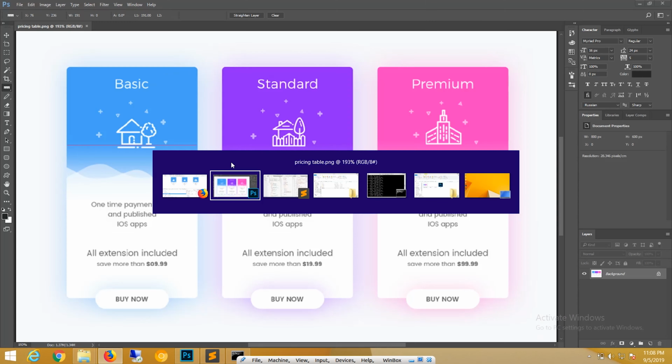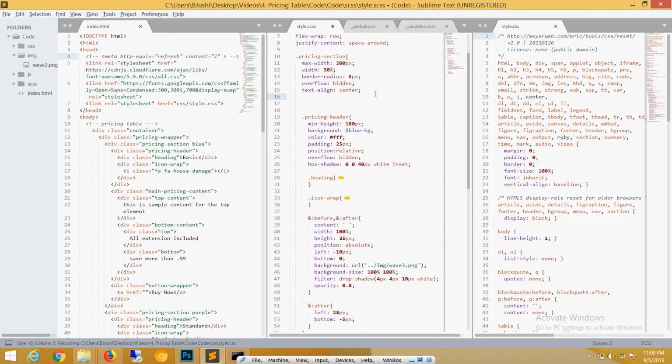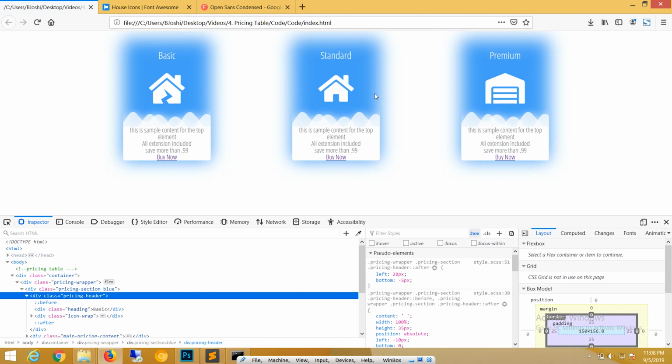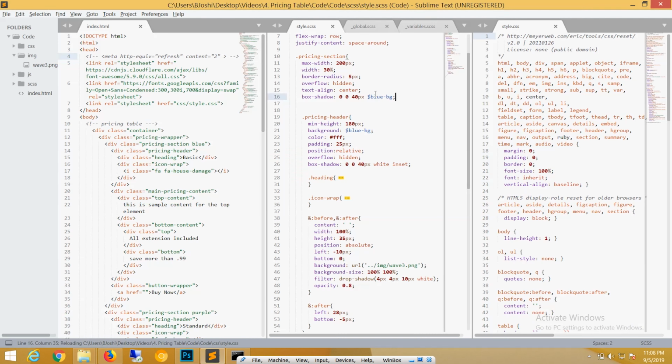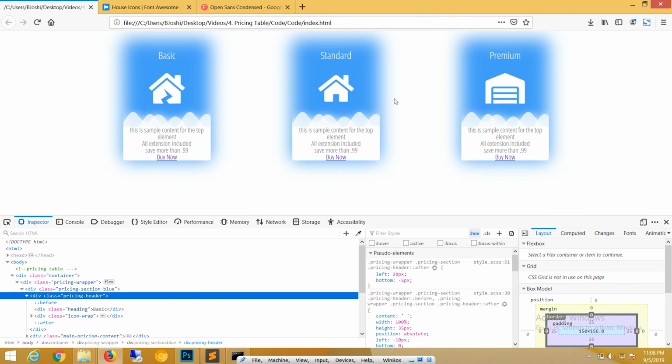So for now, let's add our blue glow to all the boxes. As you can see in this design, we have glow around each of the boxes. So let's just start adding glow to our boxes as well. How we are going to add that? Again, we'll be using box shadow here, 0, 0, and it's again going to be a high number, and for now default is going to be blue BG. Let's see how it's looking here. Okay, so a shadow is already there. Let's add a border as well, so that we have differentiation between shadow and borders, shadow and content. Solid and blue BG. Let's see how it's looking.